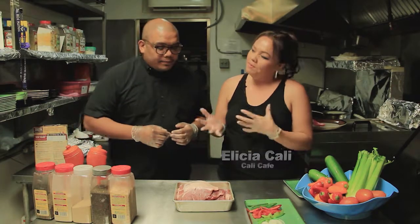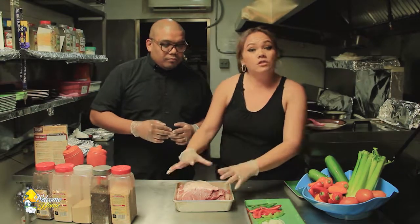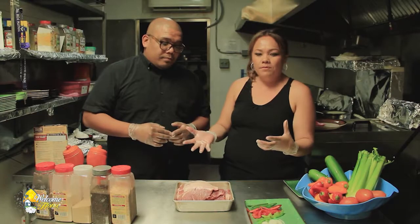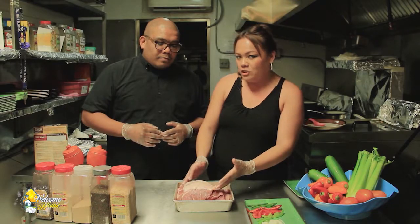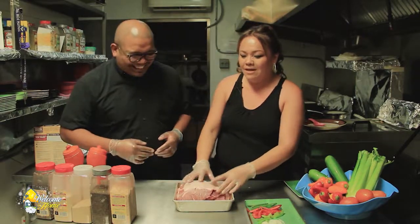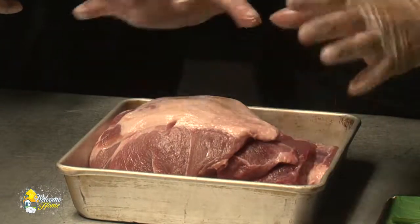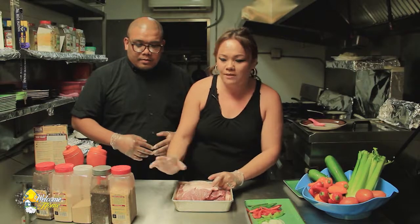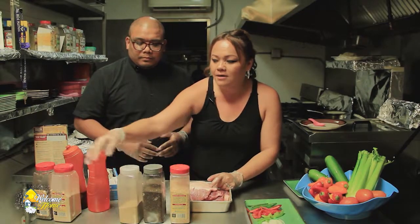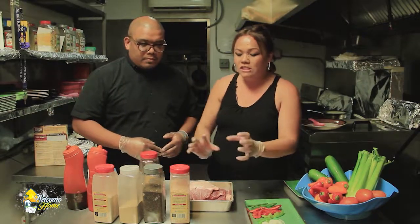I would like to teach you how to do a simple roast. It's simple but a lot of people say it tastes good. When you do a roast, it's up to you — you can use pork or you can use beef. Today we're going to do a pork version. Depending on how many people you're going to feed, we have a really small portion that's good enough to feed about three. Make sure the roast is defrosted. You really just need your basic ingredients: minced onions, black pepper, garlic powder, onion powder — onion powder is very important — and then a little bit of basil.